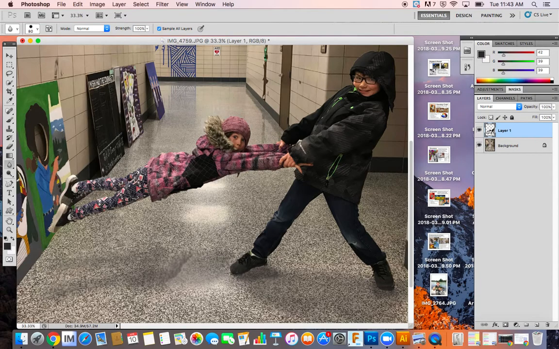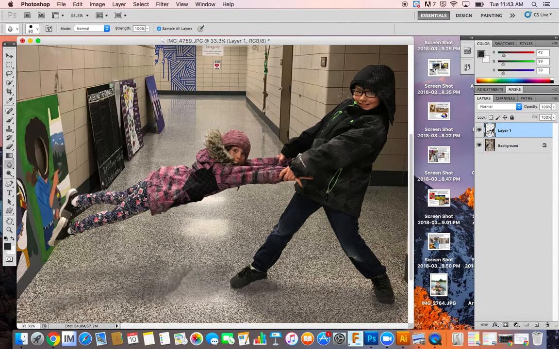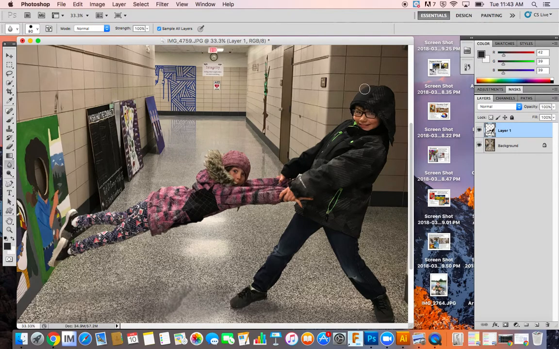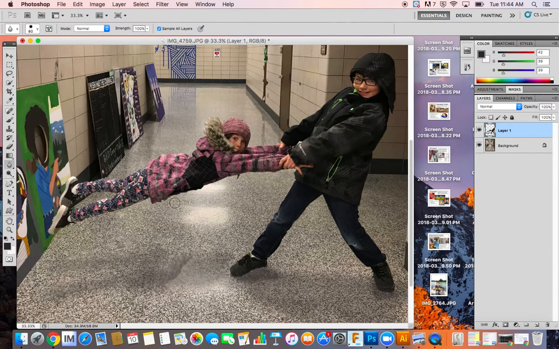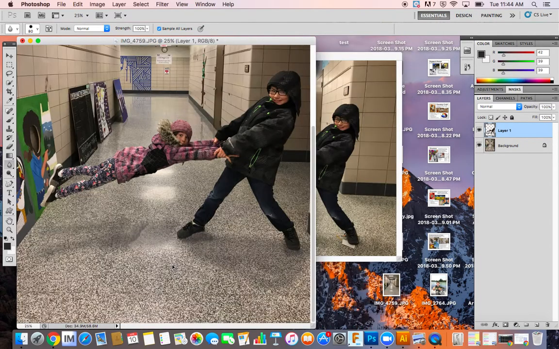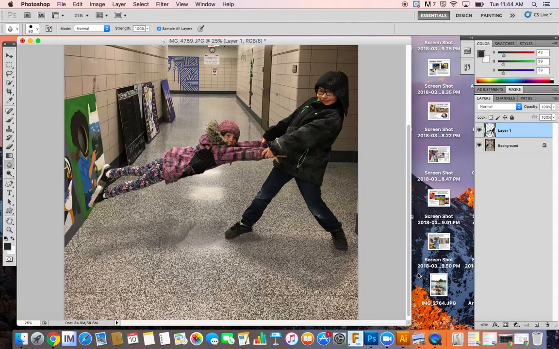So I can smudge that, and some of that is from the way that I cut him out of the other picture. So if you see any edges that look harsh, you can blur them a little bit. You know, don't overdo it, but it'll just make it look like they fit in a little better with their surroundings. It's just kind of blending them, and it'll look a little bit more believable. Okay, so I think this looks pretty good other than my mess up on the shadow right there that I would fix. So that is how you do levitation and get the people from one image to the other.